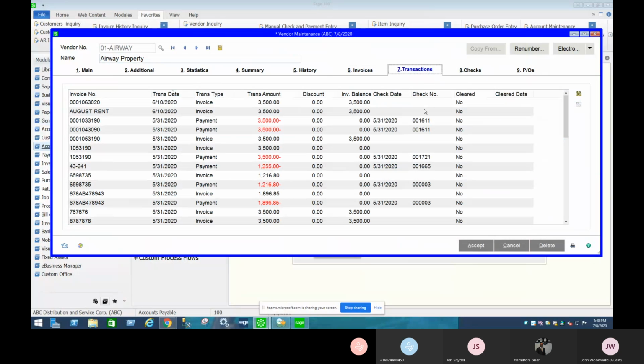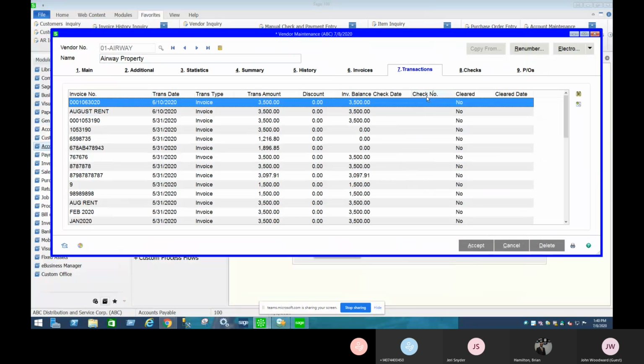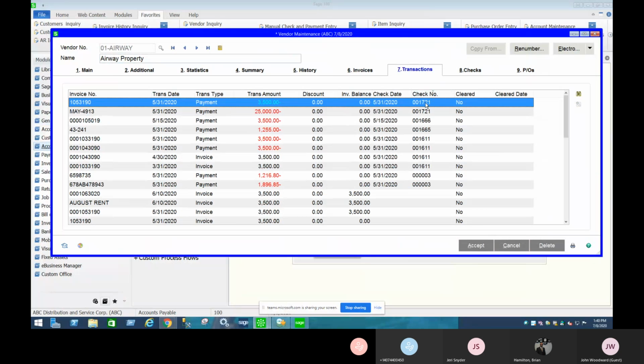Transactions is all. Now, this is great if, let's say, you have a dispute with a vendor about how they applied your payment to invoices. Sort by the check number. So you see your check number and the invoices it should have applied to. You have that information in a good way to have that conversation with the vendor. It will even look into bank reconciliation to tell you whether the check has cleared the bank yet. So it's linked to bank rec. If that clears the bank rec, that cleared flag will flip to yes and show you that.